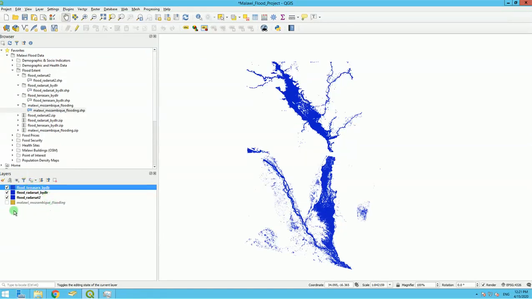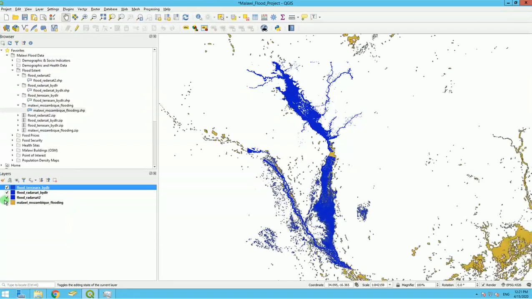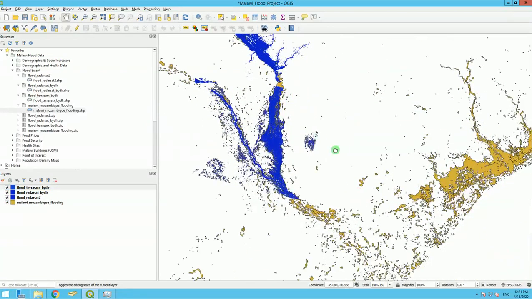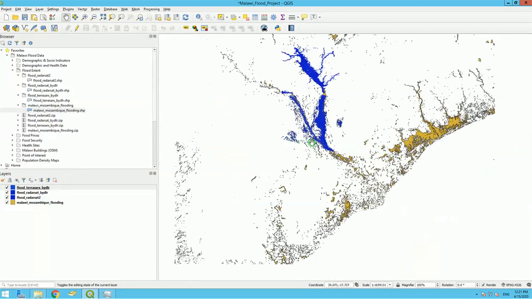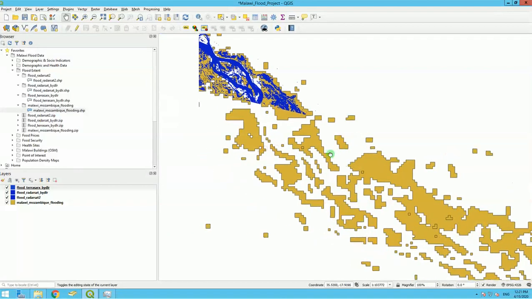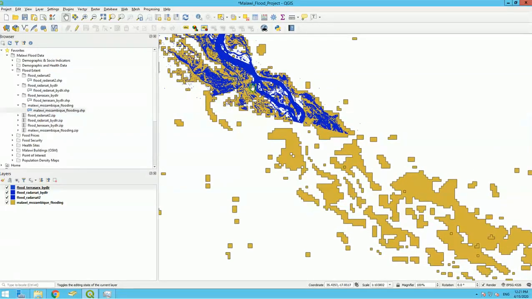Now the question you may want to ask, what about the Malawi Mozambique flooding? Let's look at it. I don't so much trust this one. It covers a lot of area, but if you look at it closely, it doesn't flow like a river. You can see you have this block.